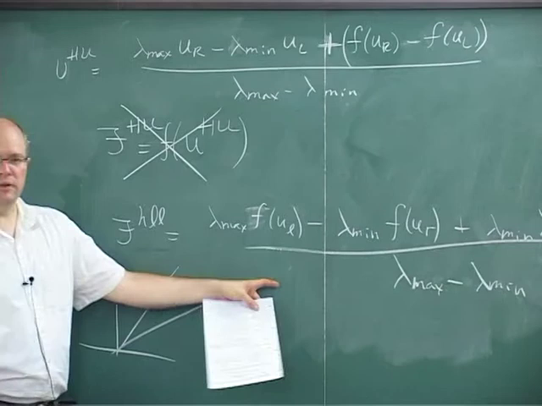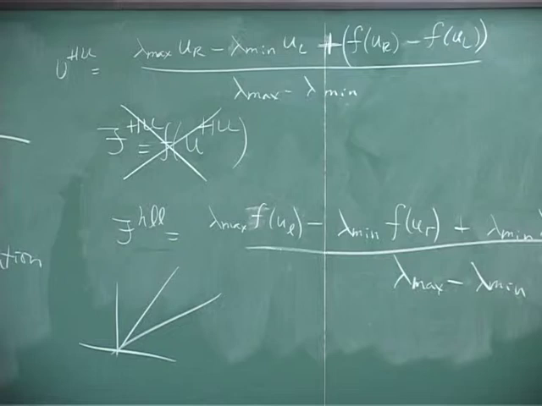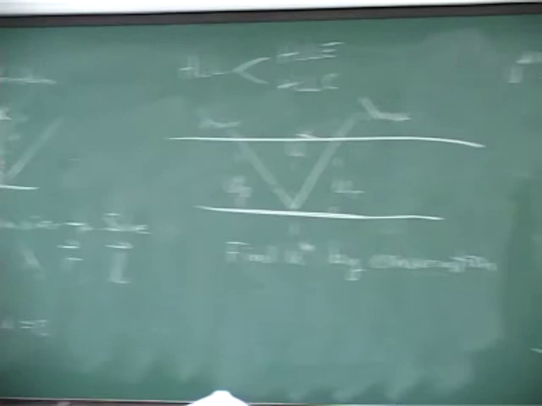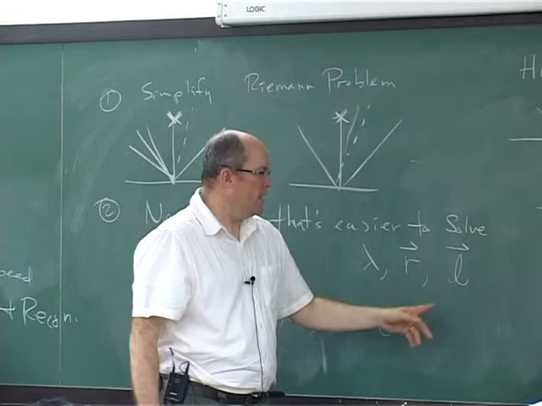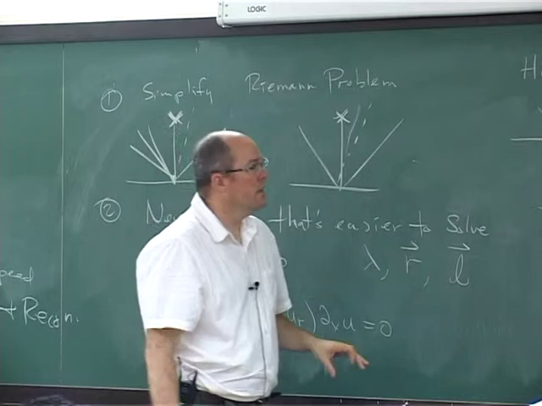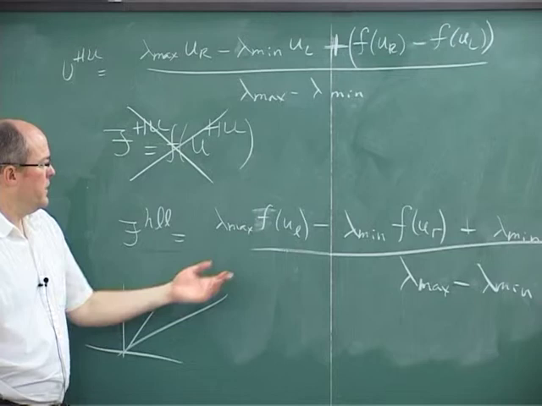Now notice what's different here. When I worked with the Roe method, I didn't write it down, but we saw how this system of linear equations worked. We talked about the fact that for relativistic fluids, I need to know all 5 eigenvalues, 5 eigenvectors, and the inverse of 5 eigenvectors. Okay, that's a lot of information to calculate. If I use the HLL numerical flux, what do I need to know? I only need to know 2 eigenvalues, the minimum and the maximum.